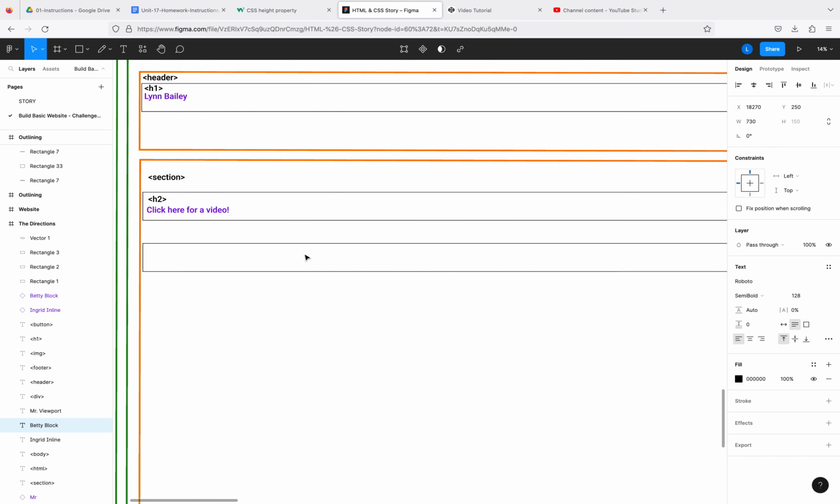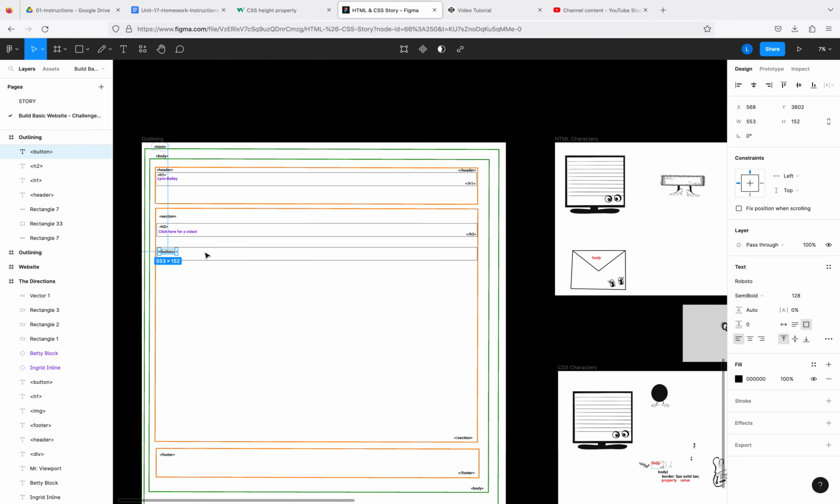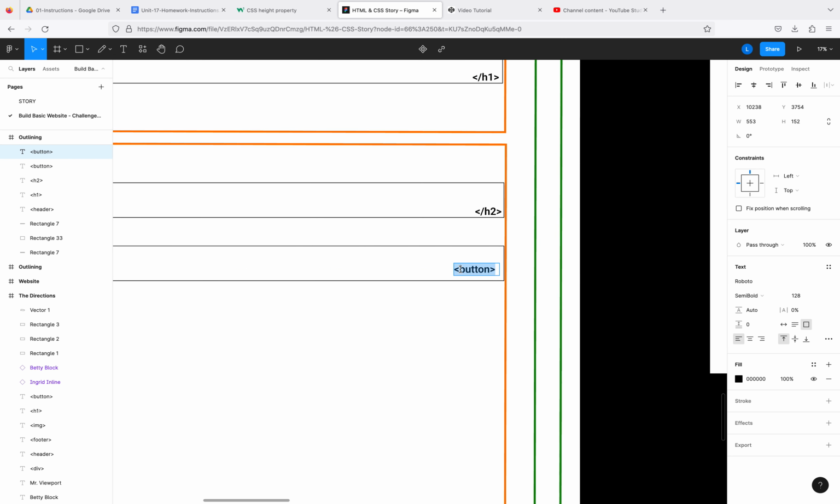Okay, so let's go ahead and put this in here. That way you see it reflected in our outline, because this is what you'll actually need to turn in for homework as part of it. The end tag so that the machine knows to close it.